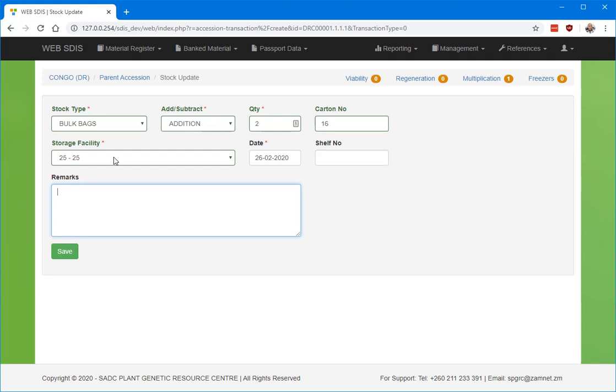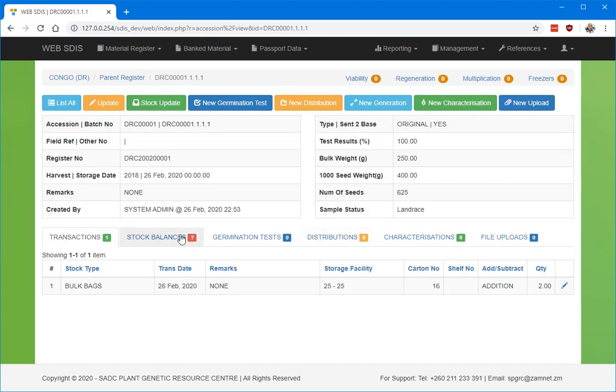Because if one freezer is full, you can have bulk bags in one freezer and the 4 bags in another freezer. So that should be possible. The date that we are storing these 2 bulk bags into that freezer is again the 26th. So we can quickly go ahead and save.